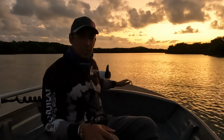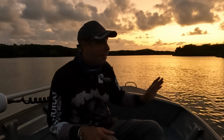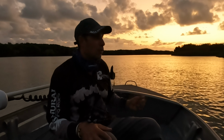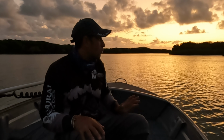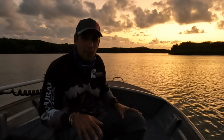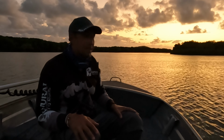But we are here in the little tinny, and we're gonna flick mangroves. We're gonna chase some barramundi off the sticks today up the creek. And then tomorrow, when the wind drops to about 5 knots, we might hit out the front, see if we can find a barra on the headlands or a bluey around there as well. Some nice reef structures and shoal stuff around the front here. But it's a beautiful morning. Let's see if we can't get a few fish in the boat.